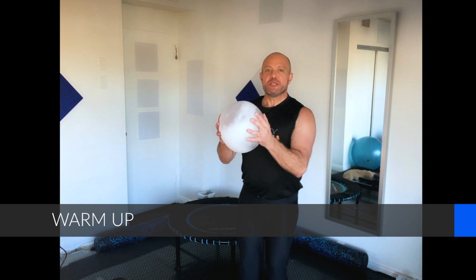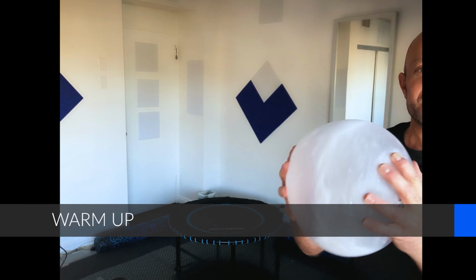All you want to do is make sure that your feet are hip distance apart, your shoulders are drawn back, and your posture is engaged. From here, take your ball with two hands and let's just shake it. So you want to shake it round. I'm going to come close to the camera just to show you. Can you see that I'm making the water go in one direction? And it's kind of smooth. You want to listen to the sounds the water is making.